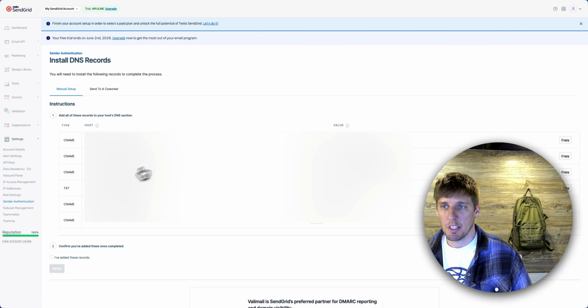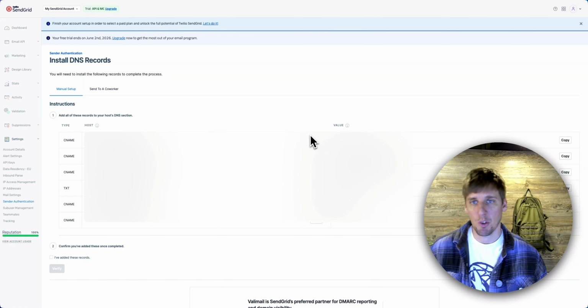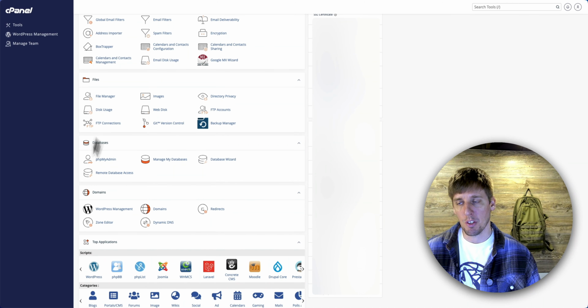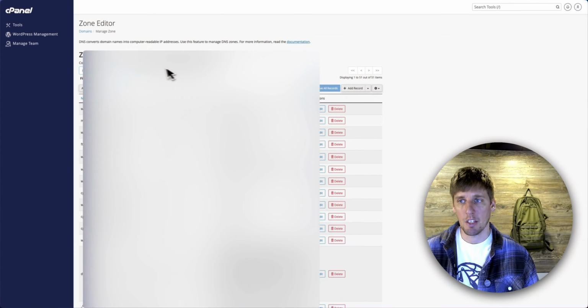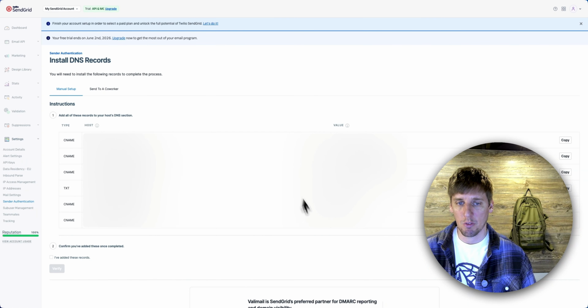Then it's going to give you all the DNS records. So all you have to do here is copy and paste them into your host provider. We're going to show that today. A lot of them have cPanels where, once you log into your hosting provider, you will find something called Zone Editor. Then you just go to manage and you can create new records by clicking add record, and this is where you'll copy and paste. You'll go through and do that for all these records. Make sure you select the correct type. Most are CNAME and one is a TXT record. After you're done, you say I've copied all these. Verify. We're not going to do it today because it's just a demo.